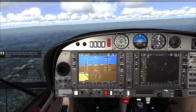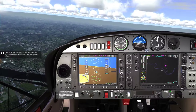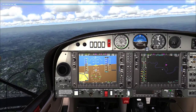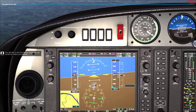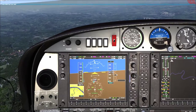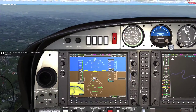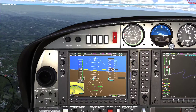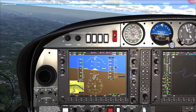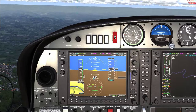Have the aircraft? Our left engine is out. Maintain control as we make our way to the airport. Maintain 240 degrees. You did well on the first lesson. I think you can handle an engine out landing. Don't worry. It's simple as long as we maintain airspeed. Start descending to 1,700 feet.